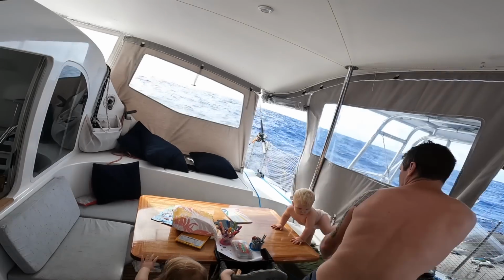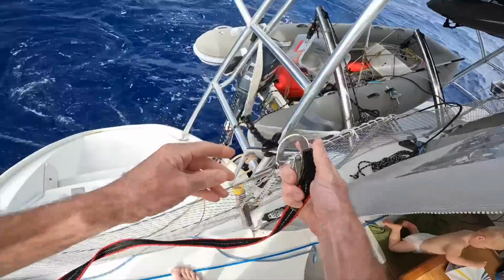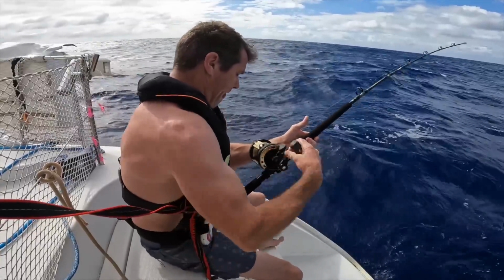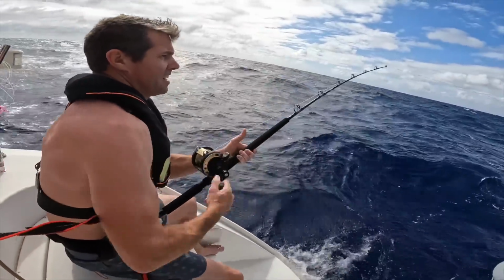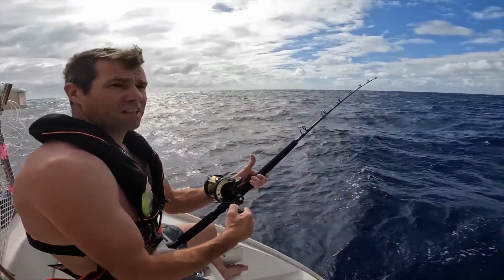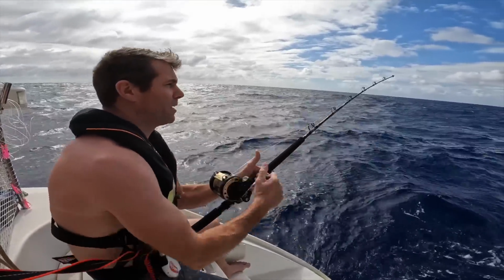Can we get it up to the electric one? Inside, Willa, please. It almost took all of our line, almost took our reel and our rod. Off? Yeah, it's off. Good. That's a big fish. I think it was a big Marlin, or must be a Marlin. We're going too fast for that rod. Yeah, it's time to put out the handlines again and just straighten the hooks if they're that big.